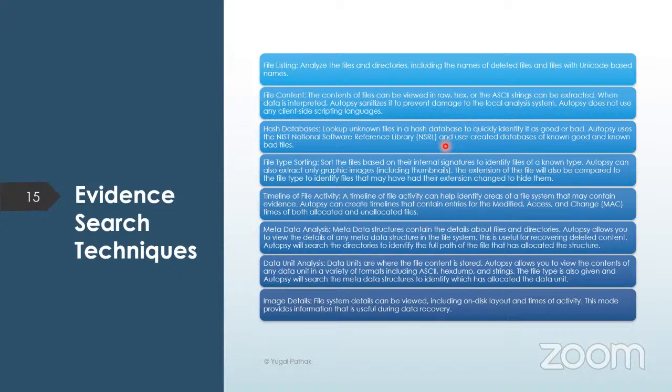Now next is hash databases. Lookup into the files can also be done by hash database. We have a hash database available, and we compare it to the image we have. There we can find out what the good files and the bad files are by image reputation, similar to what VirusTotal does. If you load a file or its hash into VirusTotal, it has databases with which it can tell you whether the file is good or bad. Similarly, the hash database can let us analyze the files.